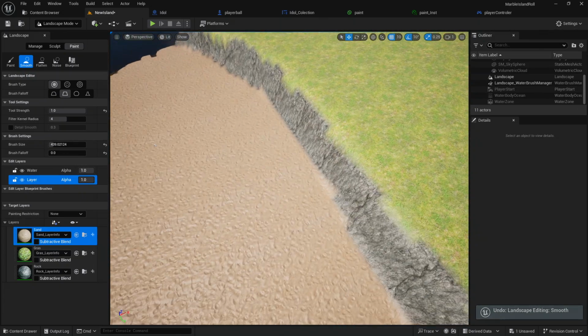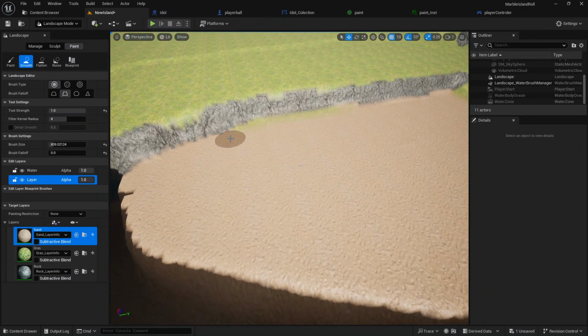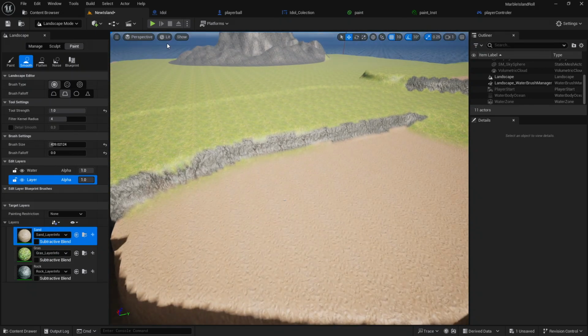I'm having this problem where when I smooth, it bleeds the grass effect down, which I'm not a big fan of. I don't know. We'll work on that later.